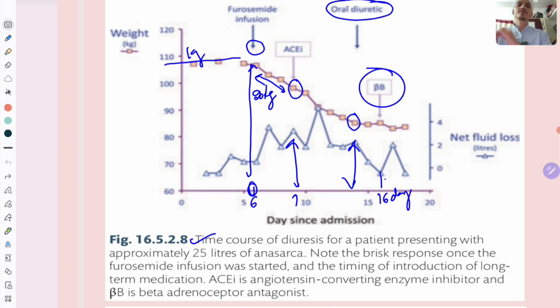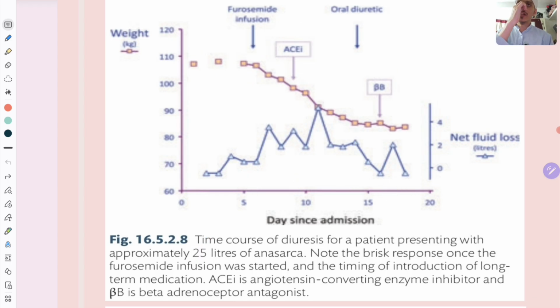See, this is how we should manage a patient who is presenting with acute on chronic heart failure. That's how to introduce drugs. First ACE inhibitors they have introduced, then beta blocker after 2 weeks. This is very early they have initiated, you can say at the 8th or 9th day only. So as soon as the patient becomes euvolemic, you can start GDMT, starting with ACE inhibitor or ARNI.